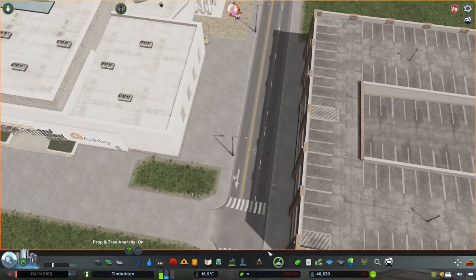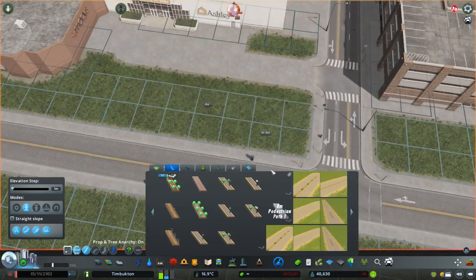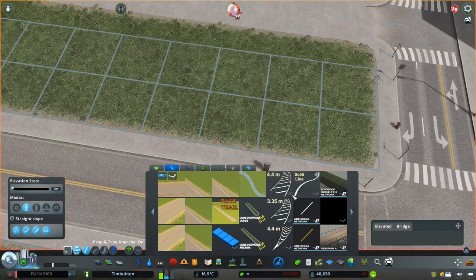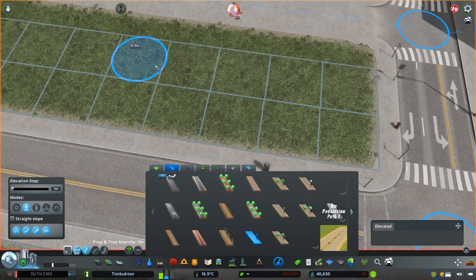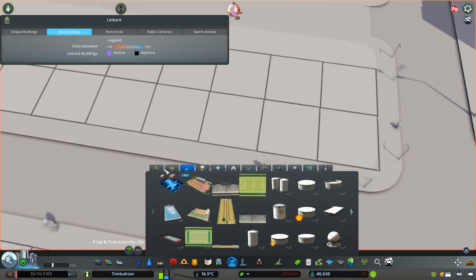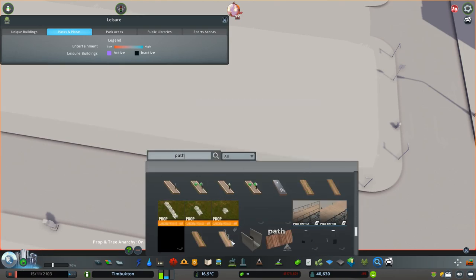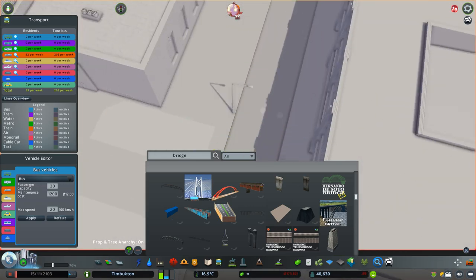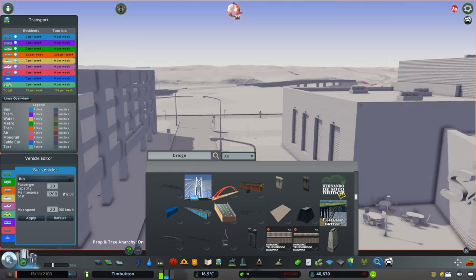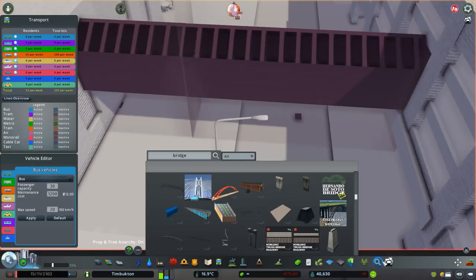So again, for the mall, with it being really close to downtown, of course there's not gonna be a ton of room for parking. So there's gonna be a few open air parking spots here and there around the mall, but I am going to plop down two major parking garages around the mall. And this was again inspired by Halifax. The shopping center has a bunch of parking garages around it. So that was just a neat little idea that I had.